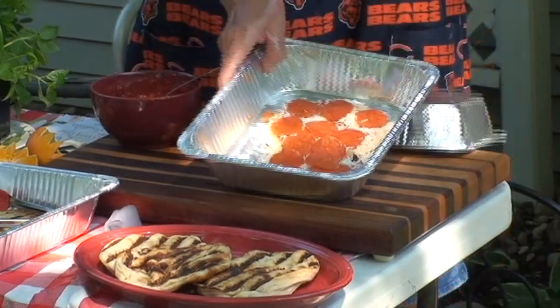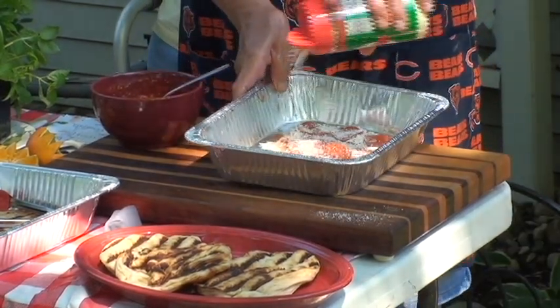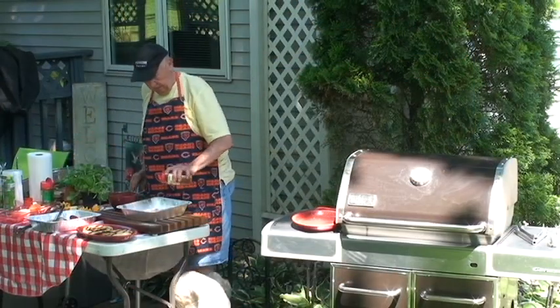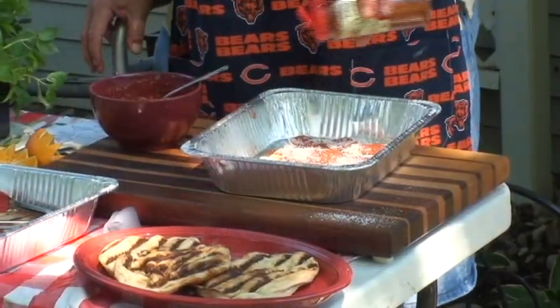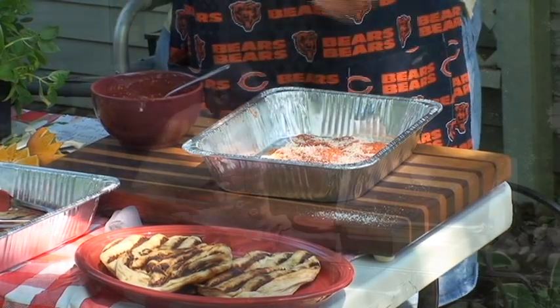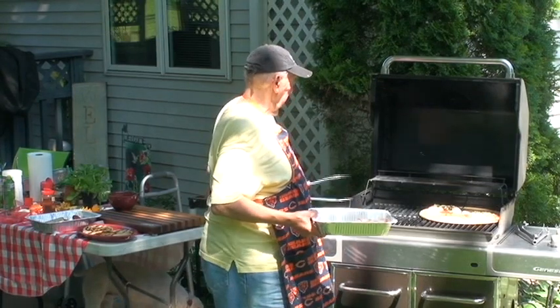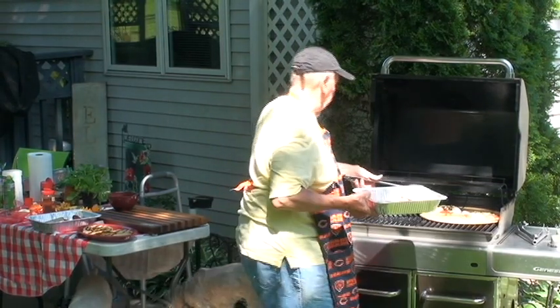I'm going to sprinkle a little Parmesan cheese. A bit of my browning spice, which is like paprika, cumin, chili powder, not a lot. Let's see what we got going here. You can see that this is browning up nicely.